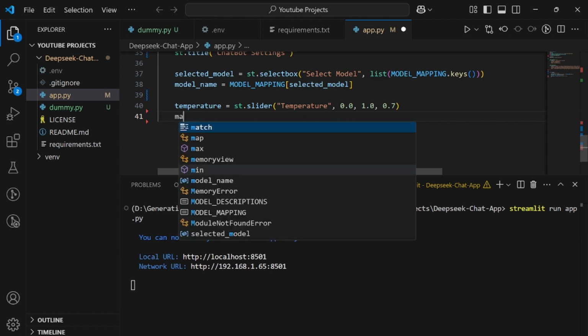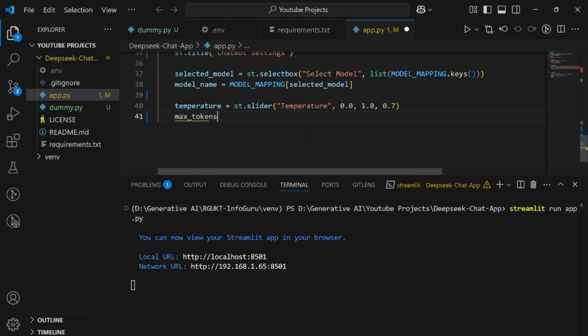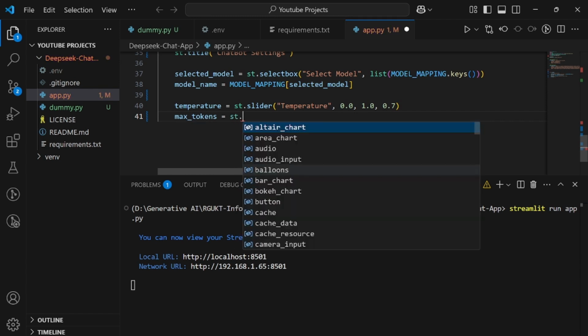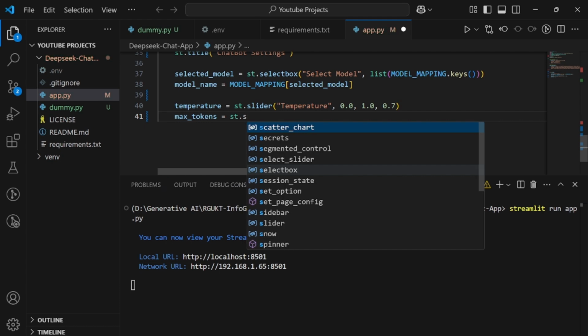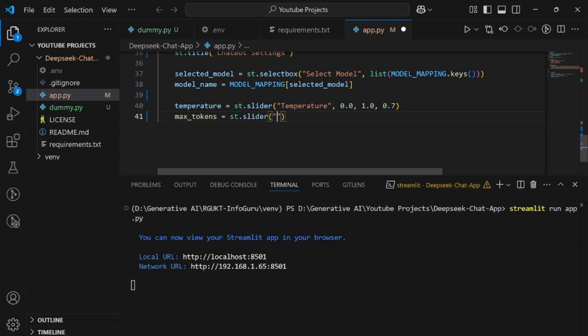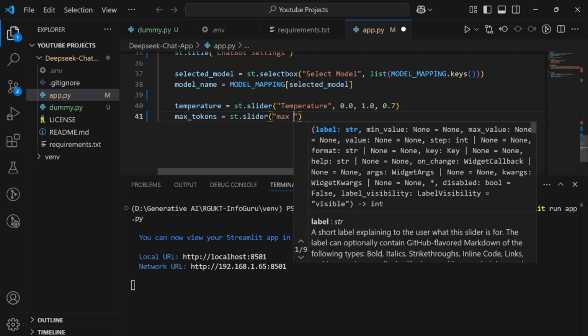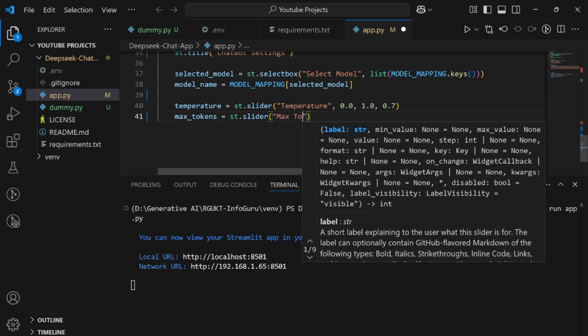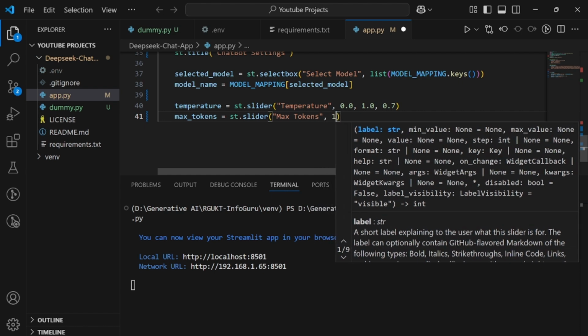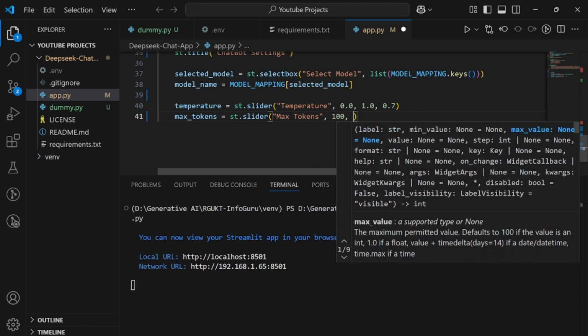Let's give some more parameters, like max tokens. This will decide how many tokens the LLM needs to generate. For the minimum value I'm giving 100 and the maximum value is 4096.